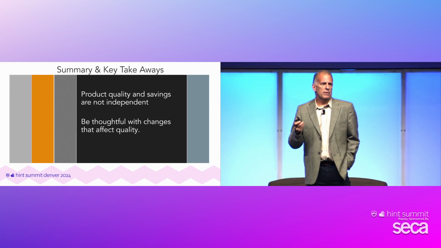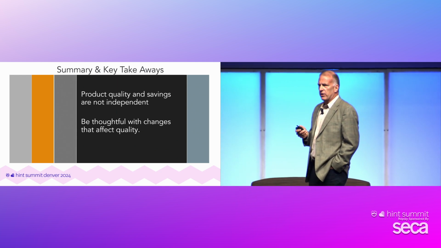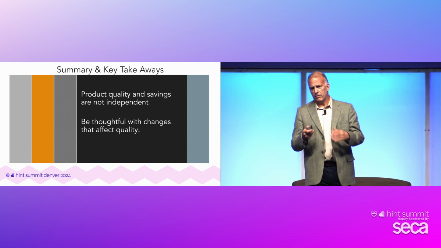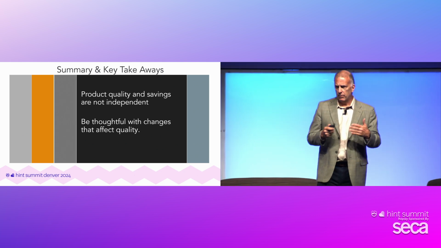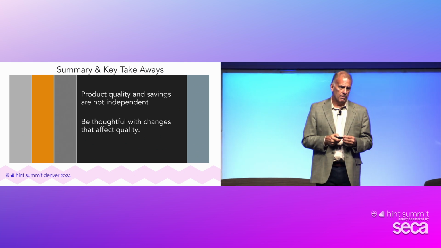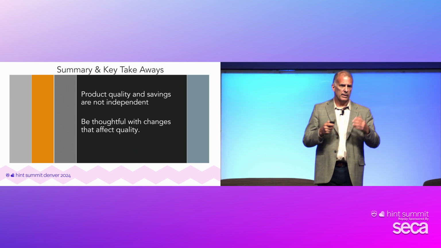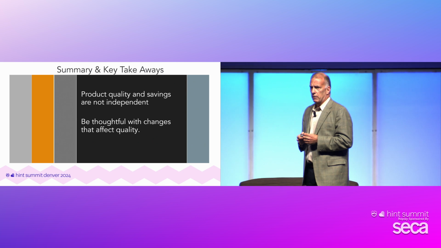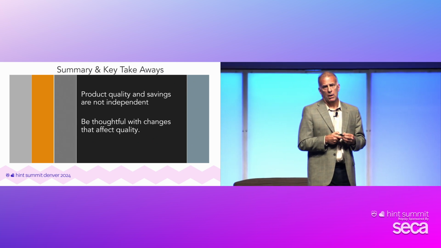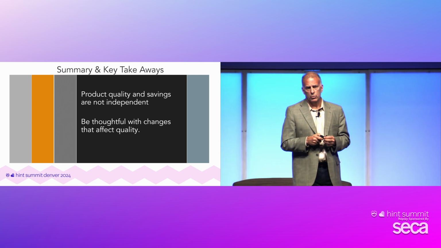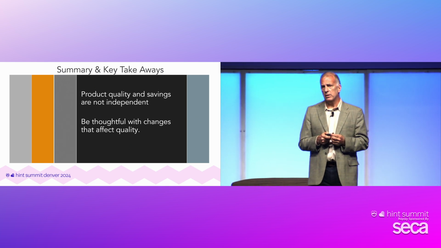So my advice from the cheap seats here on DPC is, if the quality drives the savings, then be thoughtful with changes that affect the quality of your product. You will know better than I would, but product quality could be affected by panel size, which is the first thing that comes to mind. But it could also be who you hire, what disciplines you hire. But again, you would know better. Just in general, I think the connection between quality and savings is an important one.